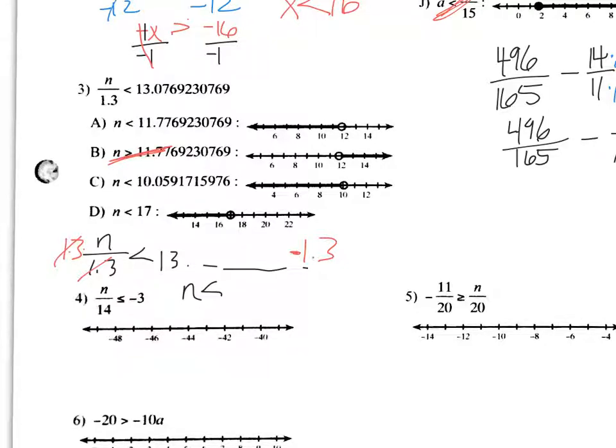Next thing, if I take a number like 13 and multiply it by something bigger than 1, then it's got to end up with a number value greater than 13. Well, that eliminates this one, and it would eliminate this one. So if you multiply that out, it doesn't come out exactly 17, but it comes out close enough that they rounded it. So our answer choice would be D here. N is less than 17. So hopefully testing strategies are evolving here. You're starting to figure these out a little bit.